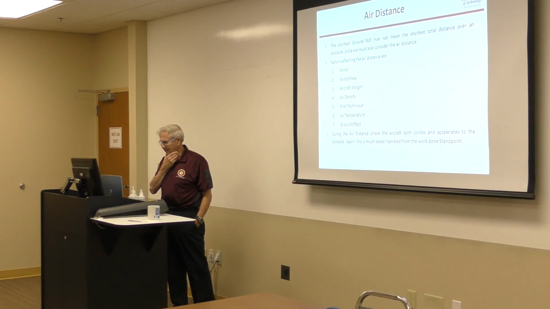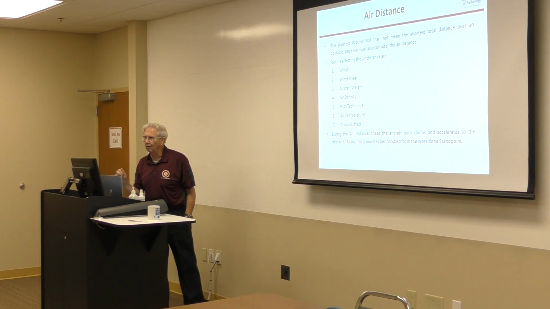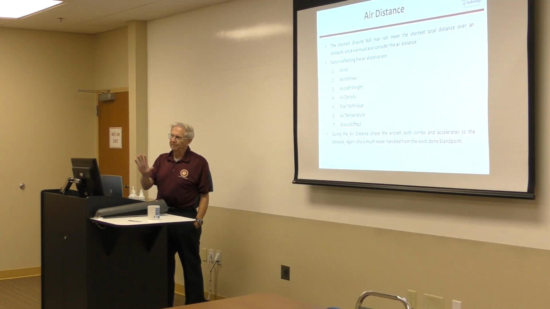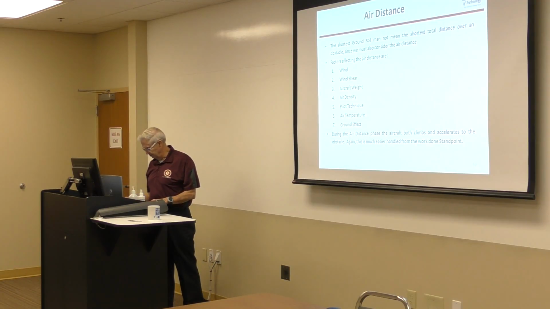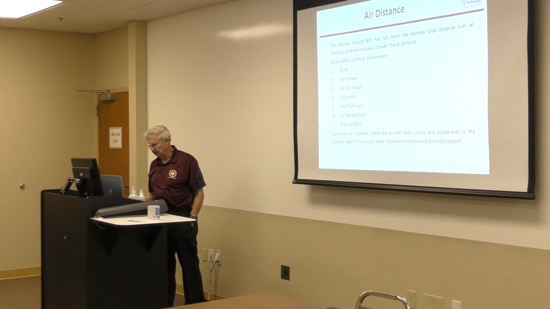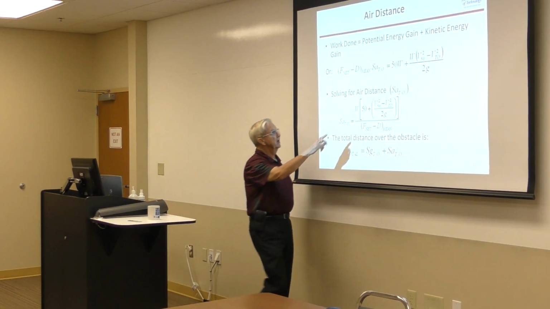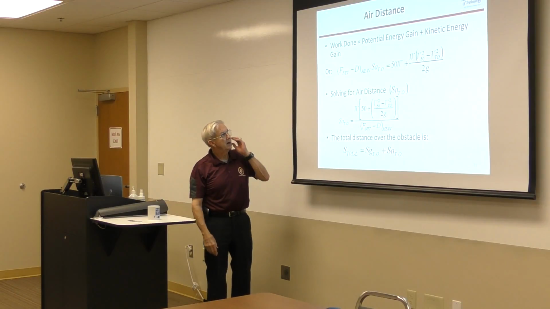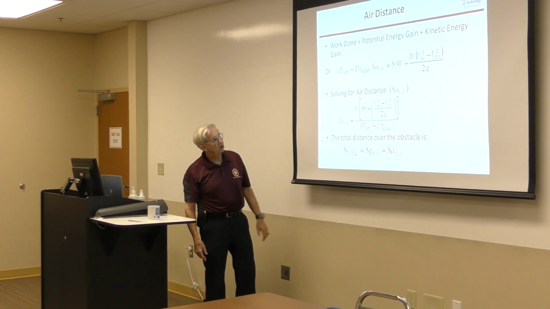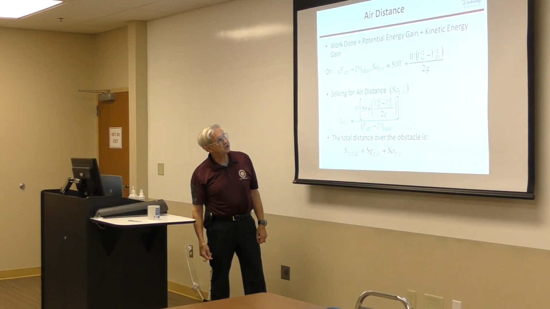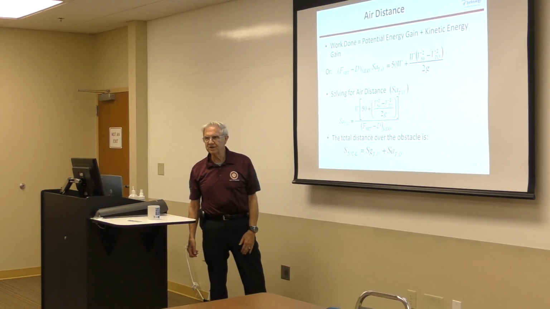During this air distance phase, the airplane is both climbing and accelerating, okay? It gets airborne, but if it doesn't accelerate very fast, then the distance is going to get longer. So you want the combination of climb and acceleration to be kind of optimal. Again, you can look at that from the work standpoint, and here's the equation. S_A is the air distance, and the equation looks like this. However, you'll notice we have the takeoff velocity and, in the end term, the velocity at 50 feet.